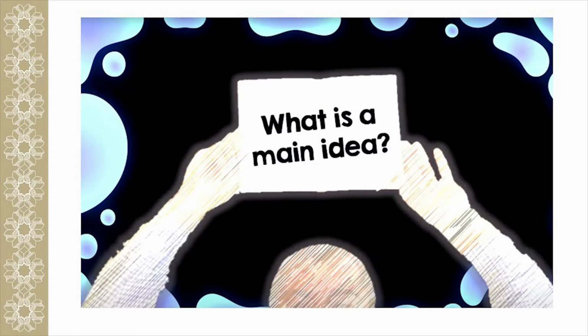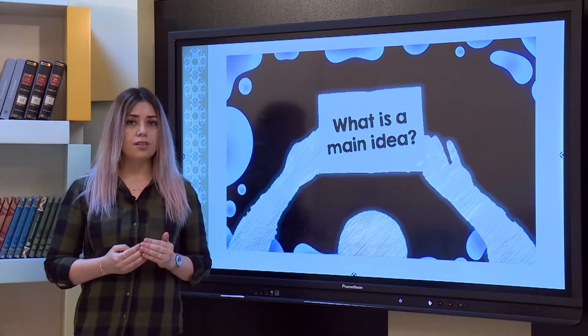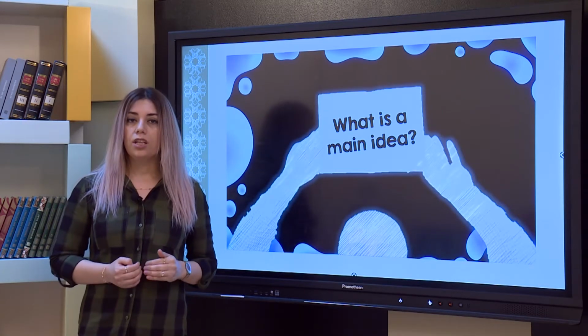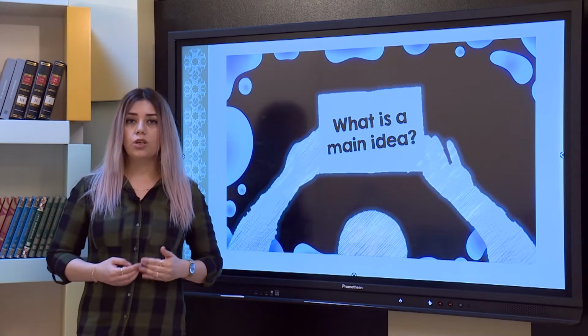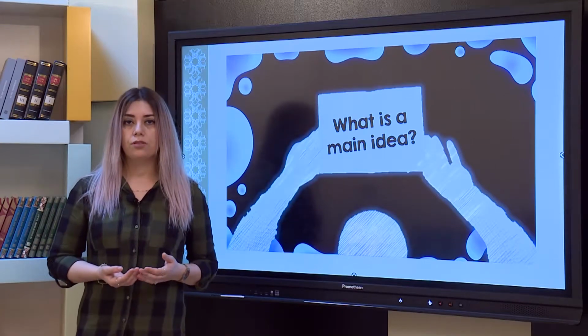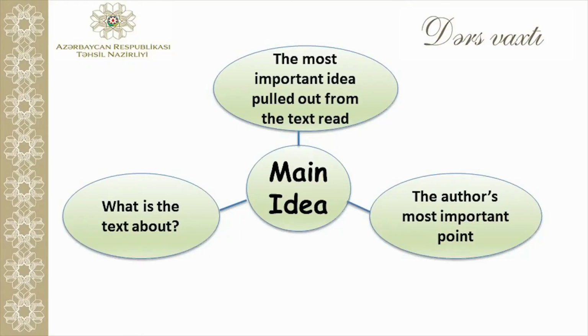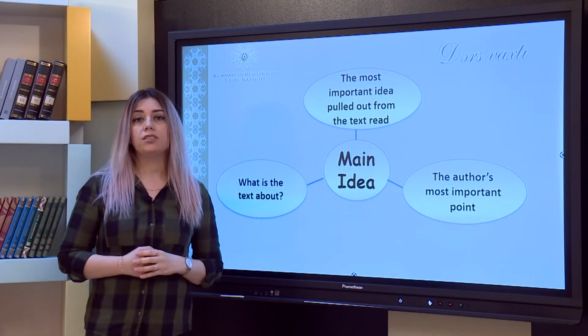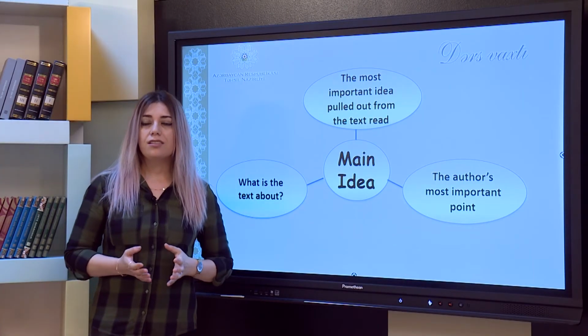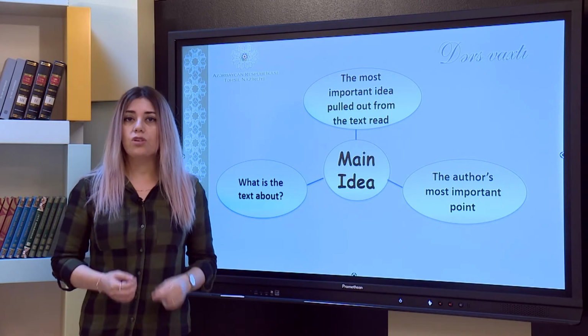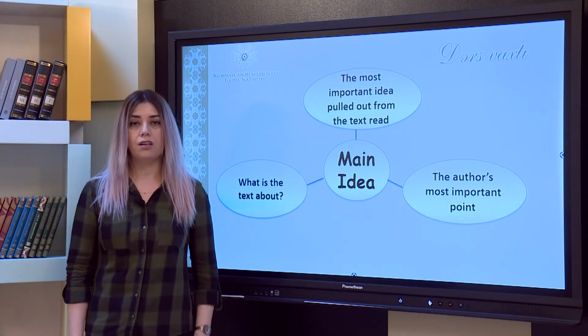But first of all, let's answer this question. What is the main idea? Dear students, in every paragraph there is a main idea. Main idea is the main message of each paragraph. We have to identify the main idea in order to understand what the text is about. In more detail, the main idea is the most important idea of the text, the most important idea pulled out from the text we read. It means that it is the most important point, the most important message of the paragraph we are reading.